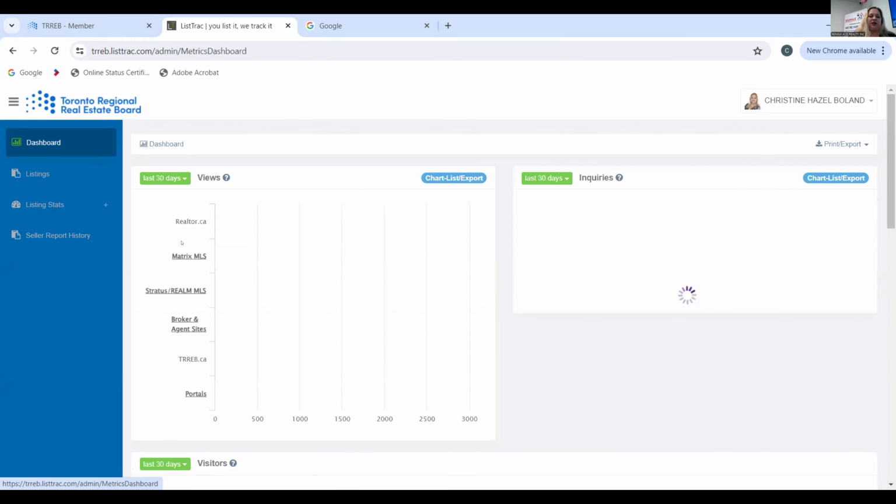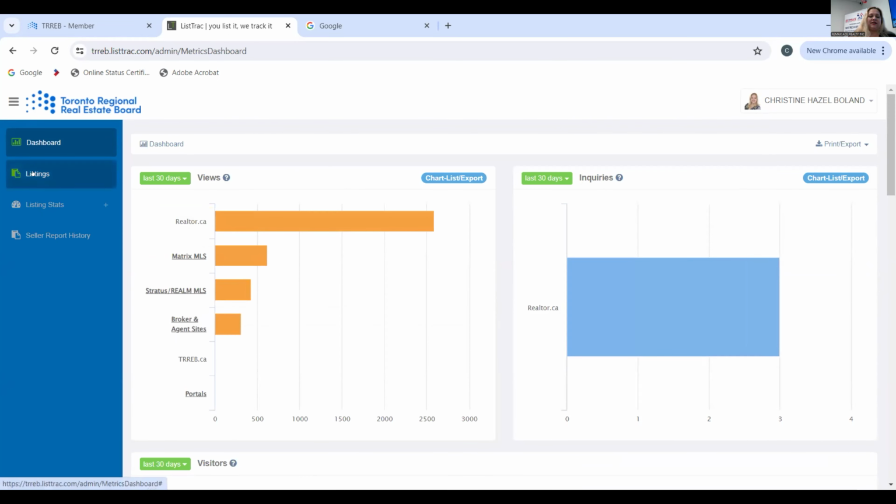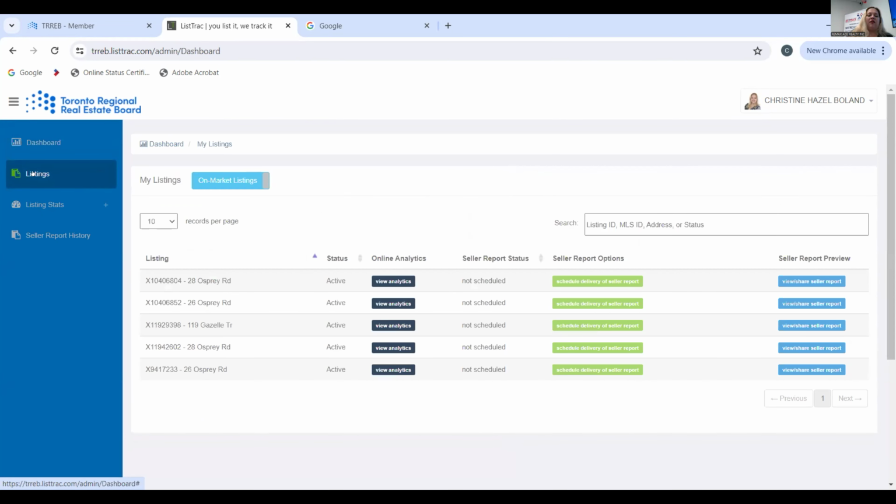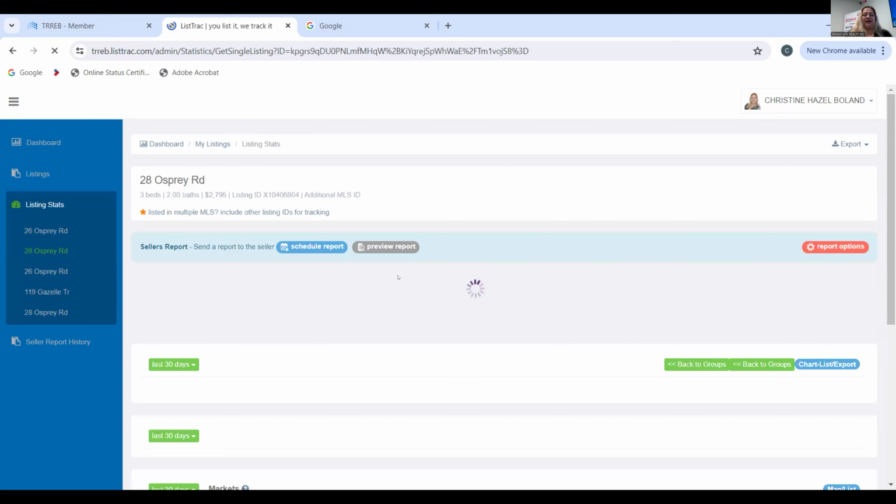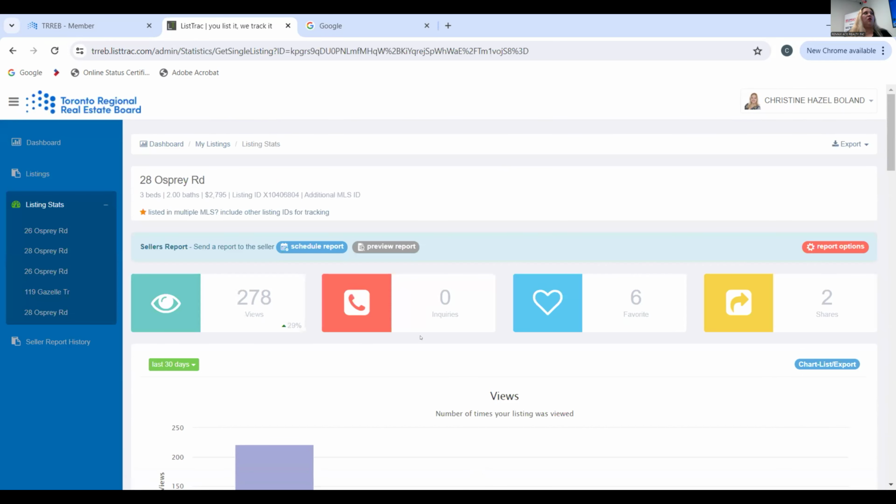Okay. So you can come back out. And from your dashboard, what you can do is go into your listings. If you click on listings, it's going to tell you all the listings that you have live and active right now, right? Now, when you click on these listings, it's going to give you, good morning, a report on the analytics of all of them. So we're just going to click on one and see what exactly it's showing us. Quick overview at the top, it says we've had 278 views, 0 inquiries. I just loaded this one yesterday. 6 people have favorited and 2 people have shared it. So that's since yesterday. I mean, that's pretty decent. I loaded it like yesterday afternoon, right?